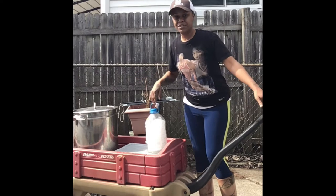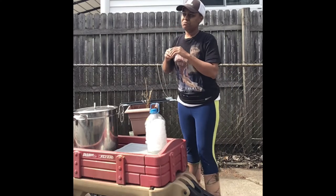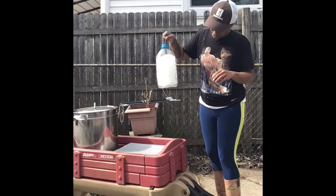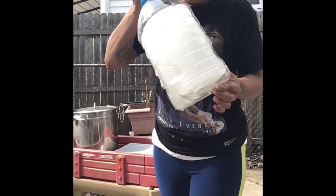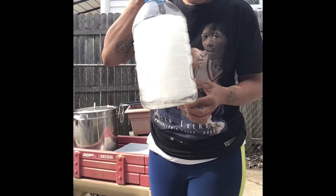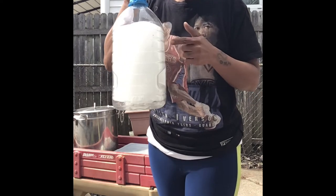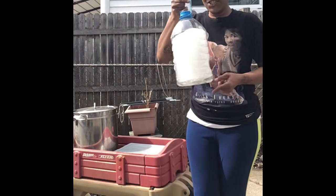So I figured this was the perfect time, because my trees have been gone for about a couple weeks on and off because of the weather. I want you to see, this is frozen. You don't want to just wait for it to thaw, because that little bit there is your sugar content. But this is a good thing, because the sugar of the sap doesn't freeze, just the water. So I don't need this, I just need that little bit of liquid.